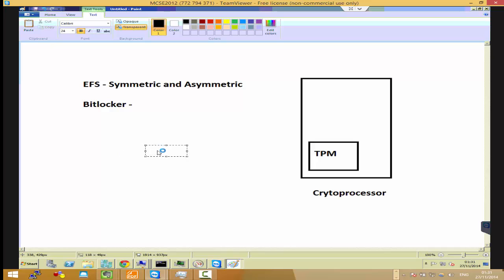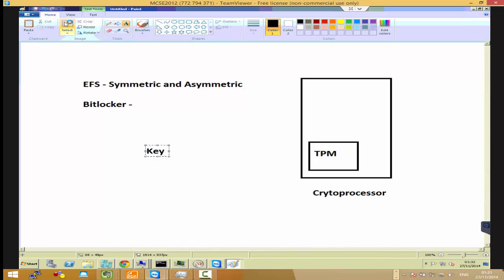But to this one, for symmetric, what you need is a key, right? You need a key to encrypt and the same key you use to decrypt, right? Yep. Now, without the TPM, where will this key be stored? Where do you think this key will be stored? So when BitLocker takes your drive, let's have your drive here.